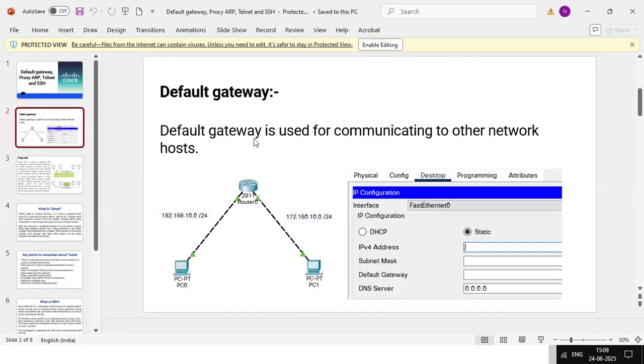Same thing, the default gateway is used for communicating to other network hosts. So when the destination is in a different network, then you need the default gateway.